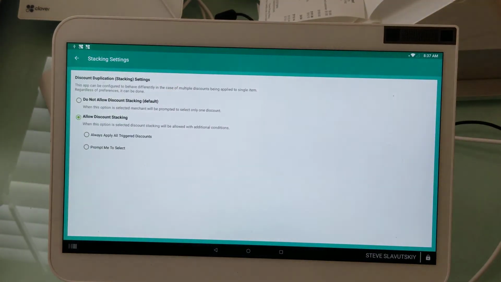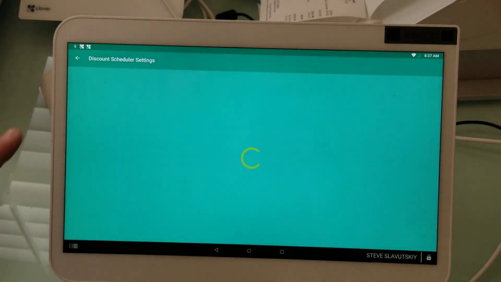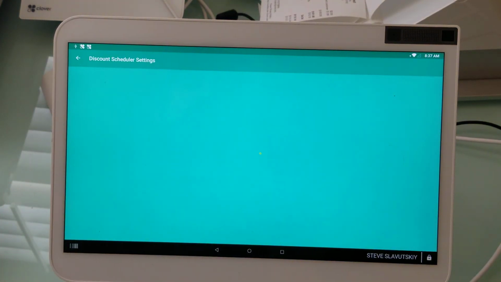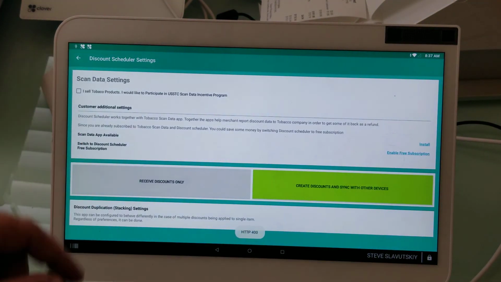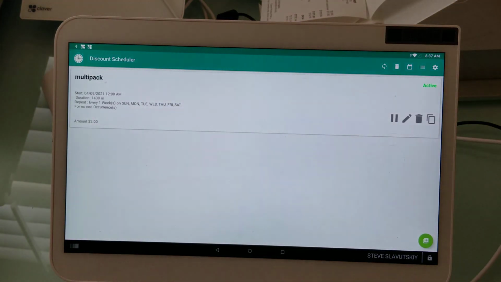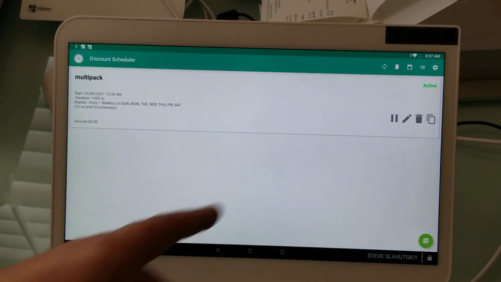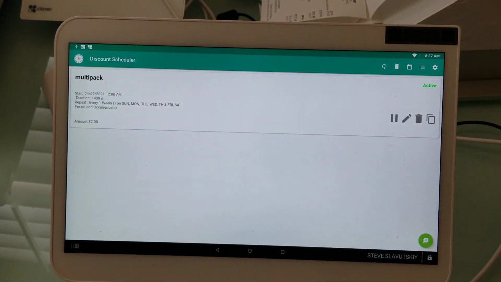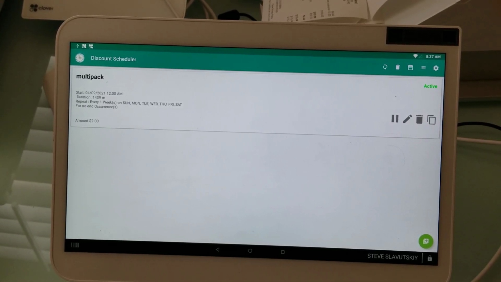So by default, none of this needs to be touched, right? Only if you are asking yourself the question, how do I allow double discounting, do you want to go into settings and mess with it. Otherwise, just do what I've showed you, as far as getting this set up, and that would be a qualified discount that would then get reported all the way to Altria. Thanks.